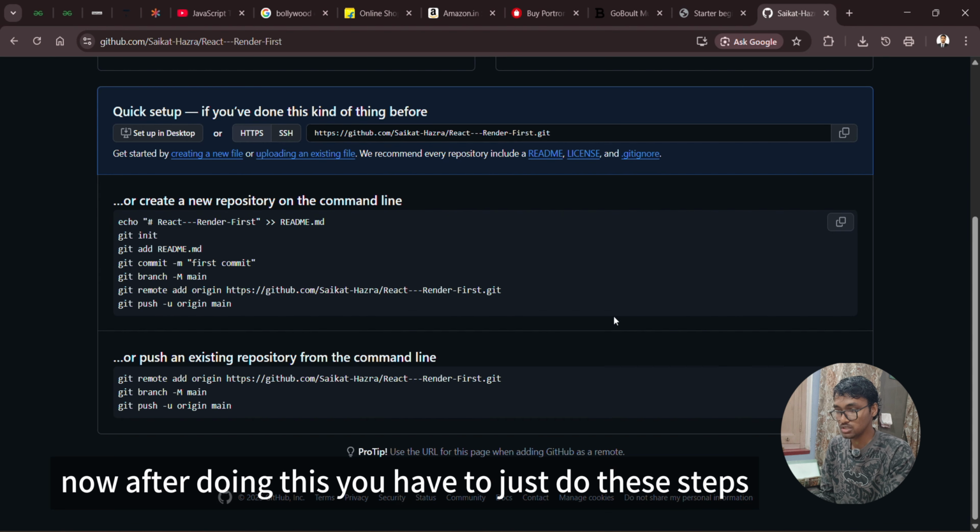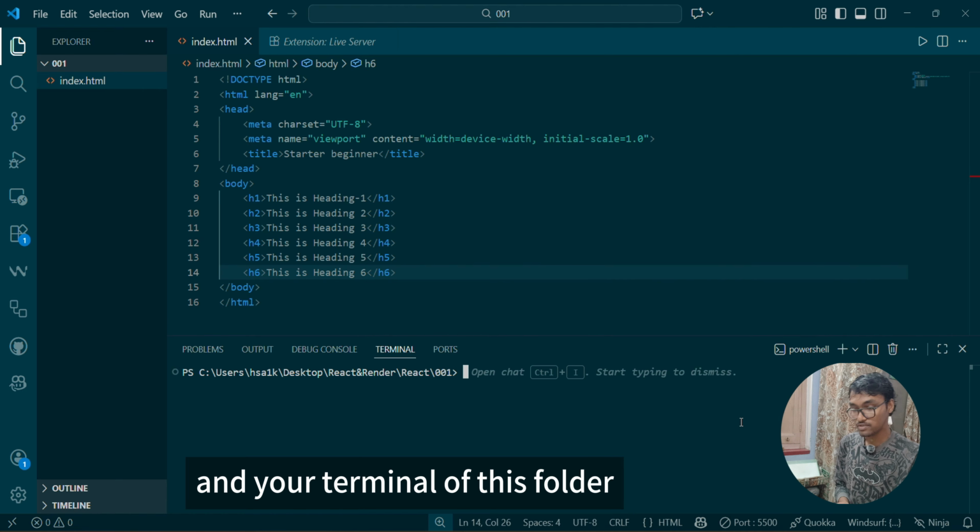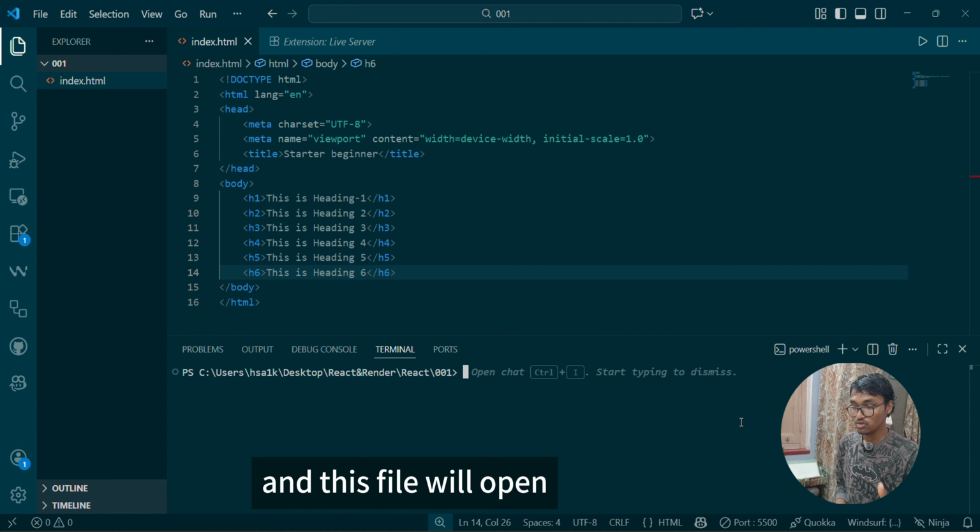Now you just have to do these steps, starting with git init. After going into the View tab, you can see there is a terminal. Just click the terminal option and the terminal of this folder will open.